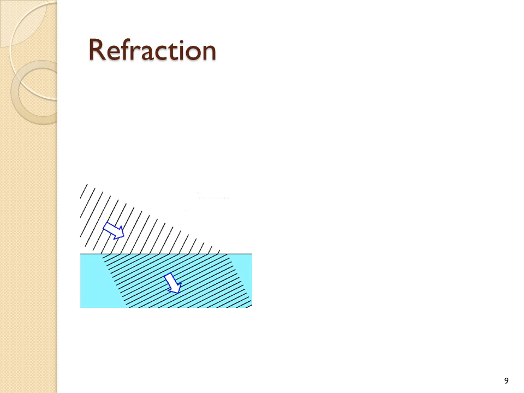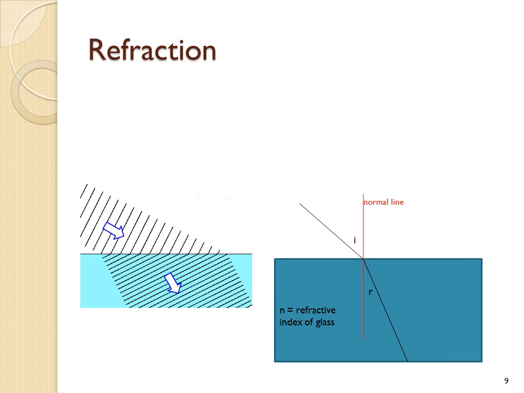Refraction is what happens when a wave changes speed. Waves get to a boundary and travel slower in this medium. One side of the wave travels faster than the other side, so it overtakes and they travel in a different direction. Note that the wavelength is also shorter in the slower medium. This happens to light when it travels into glass. The angle of incidence is greater than the angle of refraction as the light bends towards the normal.